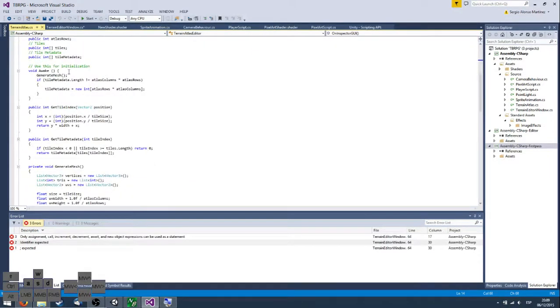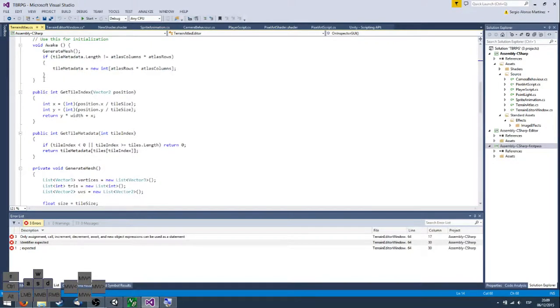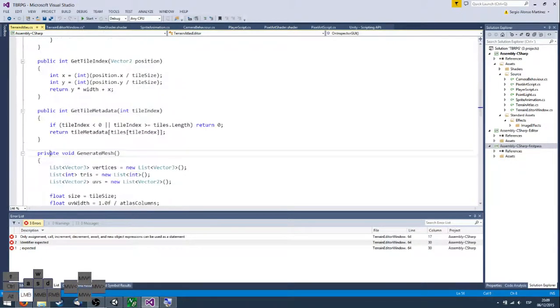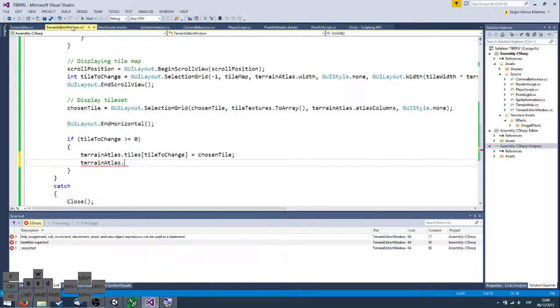We can, for example, make the generate mesh like a public thing here, and just generate a mesh.